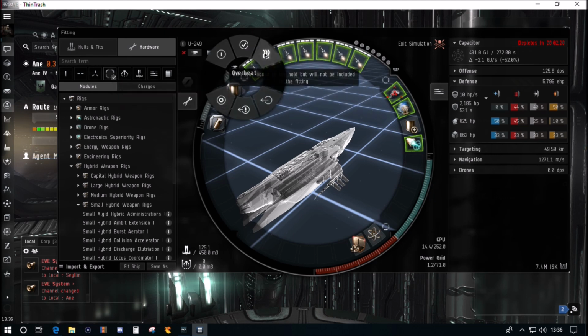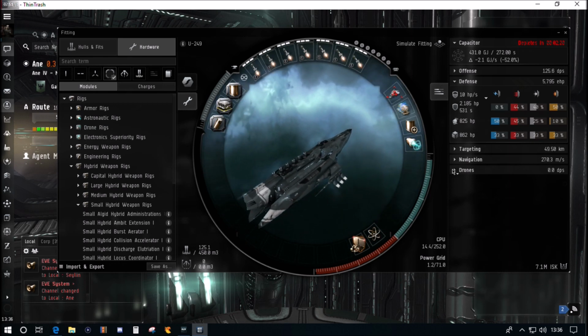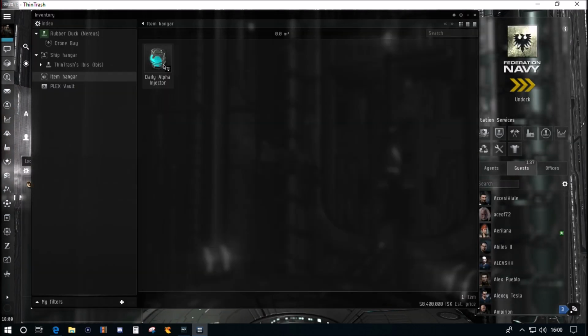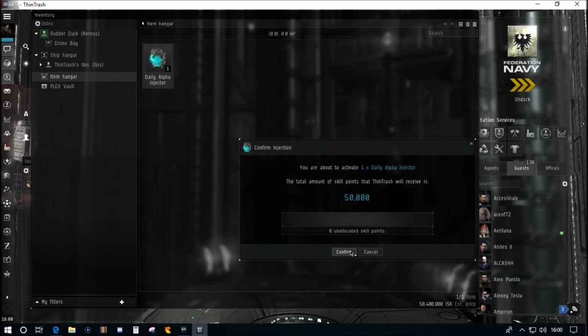I've called it U249, I think it looks like a U-boat. I've had a power grid issue in terms of getting to those clone soldiers quickly and killing them like I can in the Cormorant. I fixed it with a small ancillary current router and a micro warp drive. This footage is really for a fitting video, but it was just part of my day, and we'll be seeing more of that Corax later.